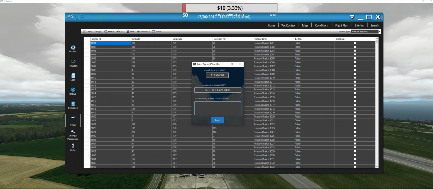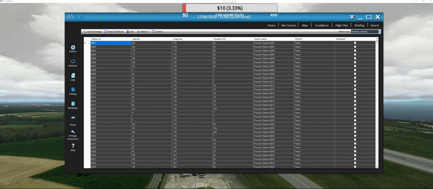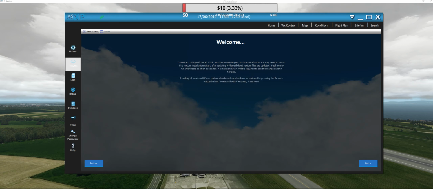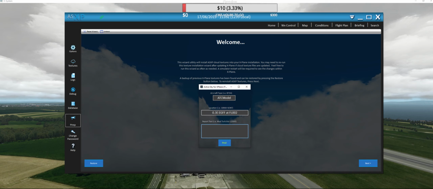PIREP, let me close that window there. Can I close that? No, I can't. Let's try that. No, can't close that window. Let's turn, oh, here we go. Let's turn that off. And then go to textures, say. Open up PIREP. So you can send PIREPs where they go. I don't know. Do they go to Hi-Fi? I don't know where they go.